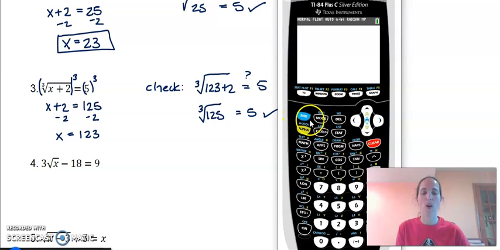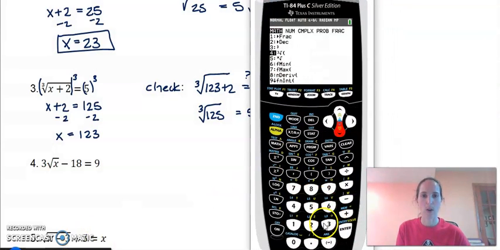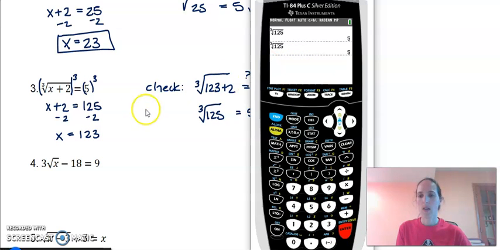We have talked about this before, but in case you forgot, there's this button on your calculator called Math. I'm going to hit the Math button, and if you notice, option number 4 on your calculator is a cube root. If you push enter on that option, I'm going to get my calculator out of my picture window. If I push enter on that, I get the cube root symbol, and I'm just going to type in 125, and notice my calculator tells me that is 5. So again, that's under Math, and it's the 4th option, and you can type in any cube root value that you want. Same thing would work for square root.